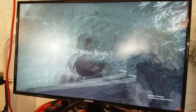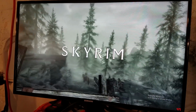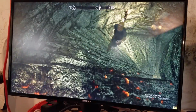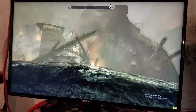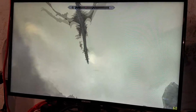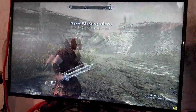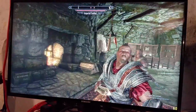This is spare parts. We have Elder Scrolls 5 coming up. Again, this is just installed on a basic 7200 RPM hard drive with an SSD for the operating system itself. We have 8 gigabytes of RAM running this game. This game focuses a little bit more on the GPU and the CPU combination rather than the previously mentioned Ducktails, but all the same, it's running at a constant 60 FPS.